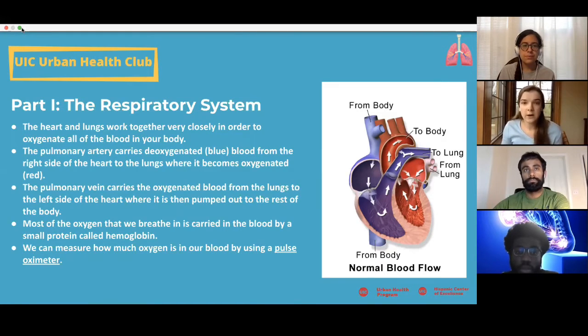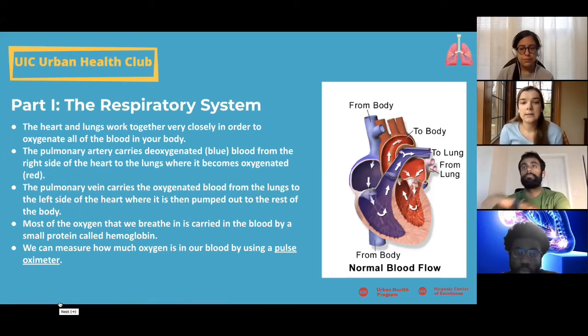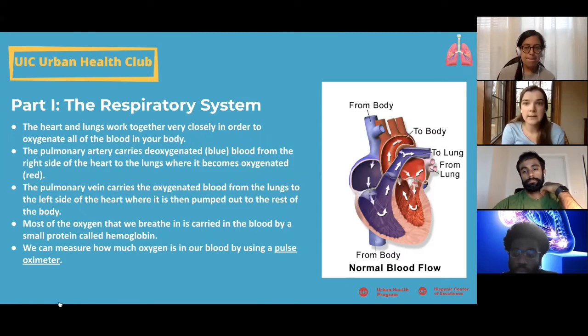From your left heart, that's the pump for your body to transport your blood throughout the rest of your body and deliver that oxygen. So overall, it goes from your right heart to your lungs, to the left heart, and then to the body. And what actually gives blood that red color is the hemoglobin in it. We'll talk a little more about that in a minute, but it's a really important protein in your blood that helps deliver oxygen throughout your body.